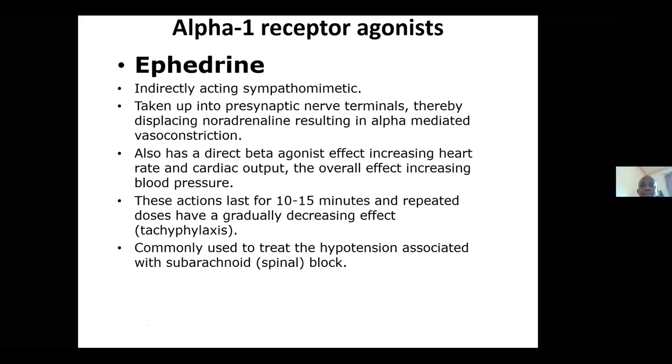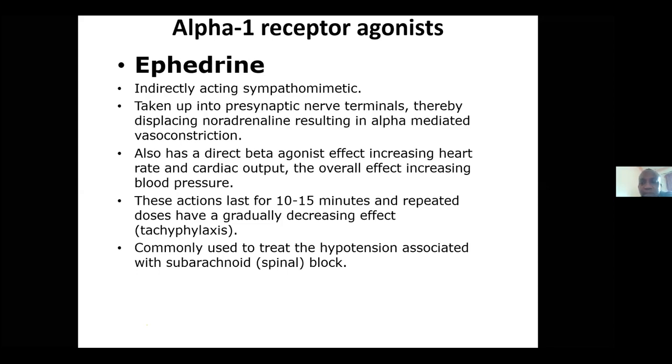And remember from your physiology that blood pressure is influenced by the cardiac output and the systemic vascular resistance. The cardiac output consists of the stroke volume and the heart rate, okay? So now what is happening is that the sympathetic system, the alpha-1 receptor is being stimulated, you're getting vasoconstriction. The end result is increase in the blood pressure, okay?